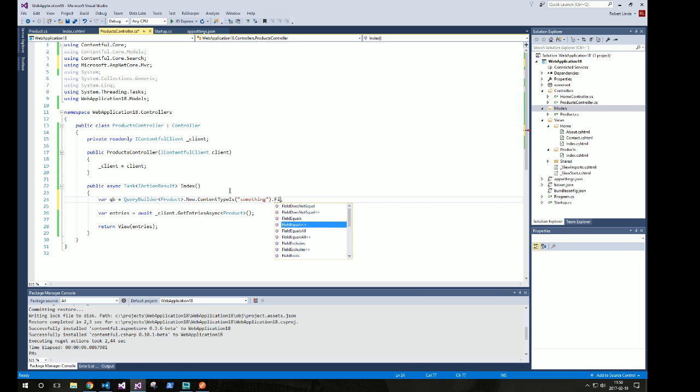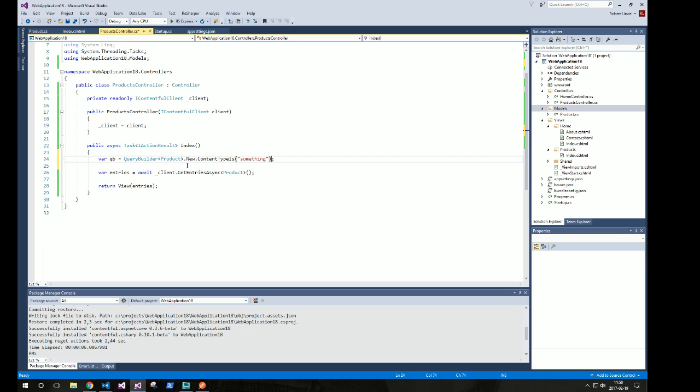Field equals, field greater than, etc. But this is not what we need right now.